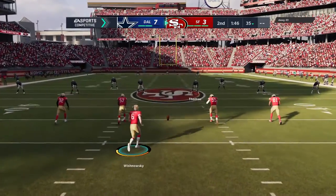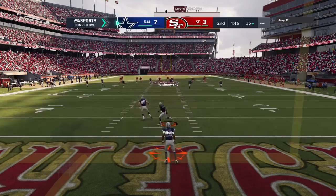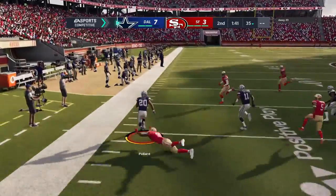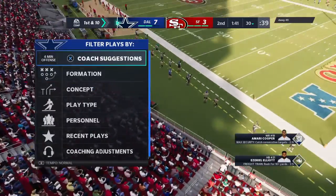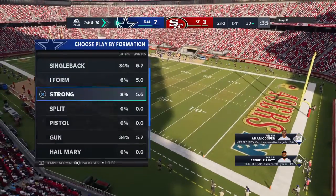Yeah, as a friend of mine used to say, they were moving and grooving for a while, but they couldn't keep the momentum going enough to get a touchdown out of it. Now this will make it into the end zone. And he'll get to the 30-yard line before going out of bounds. The Cowboys take over first and 10 at their own 30-yard line.